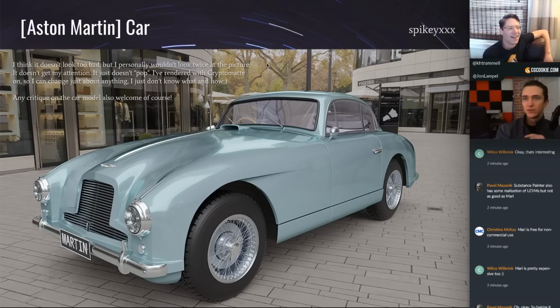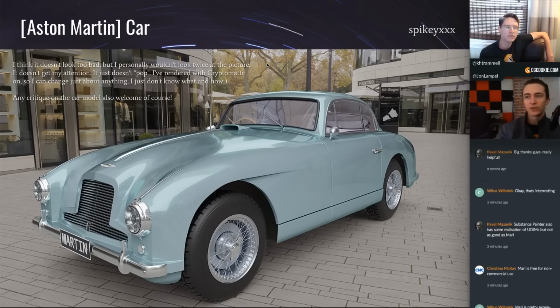Sweet. So okay, Spiky says, I think it doesn't look too bad, but I personally wouldn't look twice at the picture. It doesn't get my attention. It just doesn't pop. I've rendered with Cryptomatte, so I can change just about anything, but I don't know what and how. Any critiques on the car model would also be welcome.